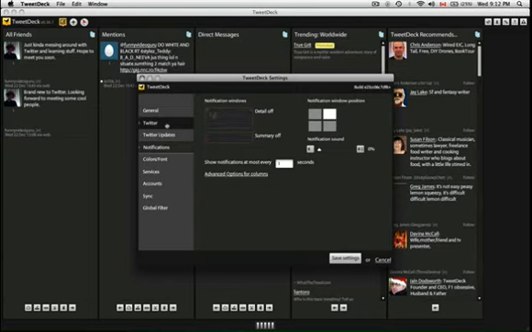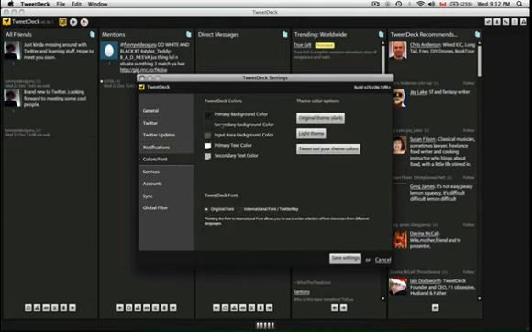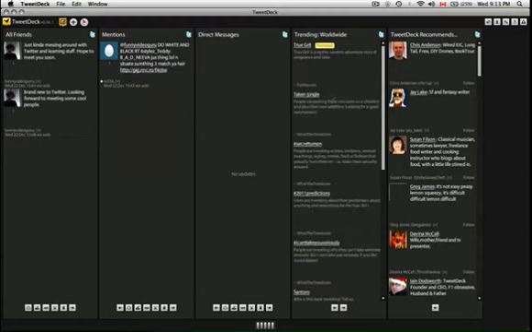So you might want to come in here and turn off some of the notifications. That's just something I wanted to point out. You can also adjust the colors and the font. Some people are sensitive to the way this looks. I usually leave the defaults, but you can mess around with the theme and the overall color of the text and the background and so on. You can really make it look the way you need it to look. Beyond that, I'm just going to leave it at that. There are additional advanced features here for TweetDeck, but for just getting started, this is all you really need to know. So that is TweetDeck.